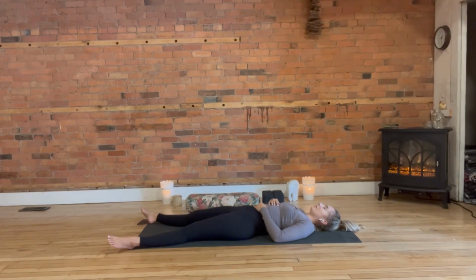Scanning your body. Acknowledging where you might be feeling tension. If there's any specific areas within the body that require recovery. And if it feels like more of an overall sensation, that's okay. But if perhaps you can get more detailed with the body's needs, observing the breath.